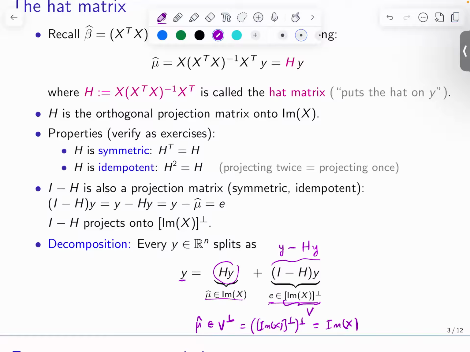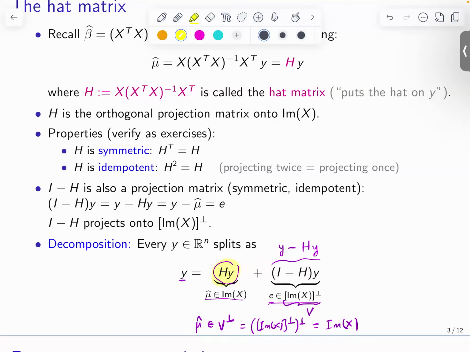Okay, so this is really a dual decomposition. There's no advantage of one over the other. If you think of one as the projection, the other is the residual, or if the other one is the projection, the first is the residual. For us, usually we think of this part as the projection. So H is going to be the projection onto the space that we want. I minus H would be the projection onto the space that we don't want.